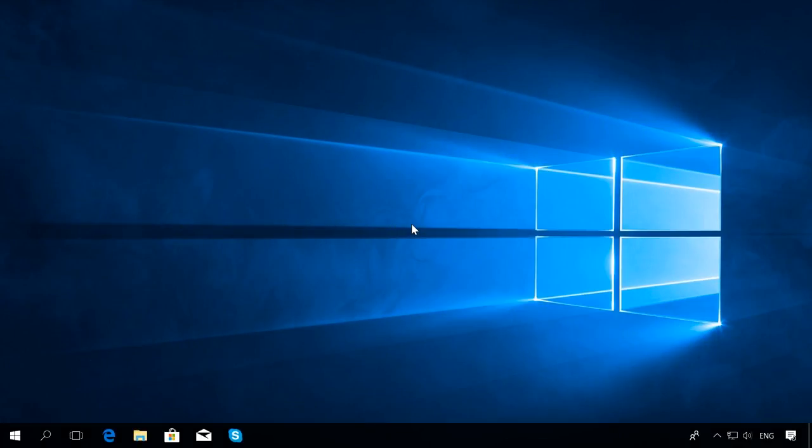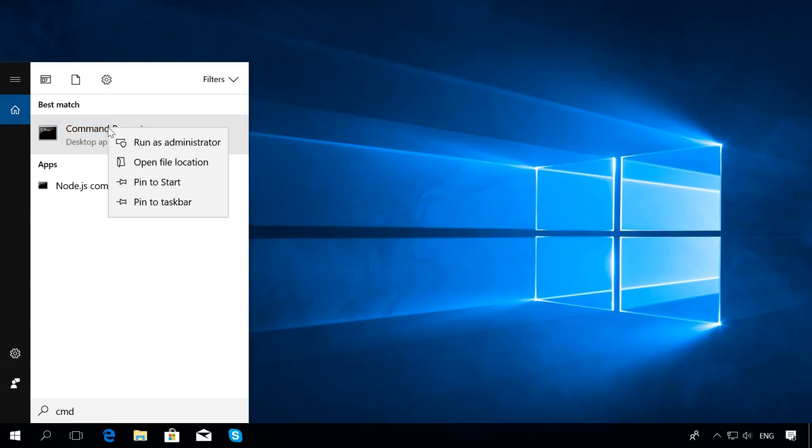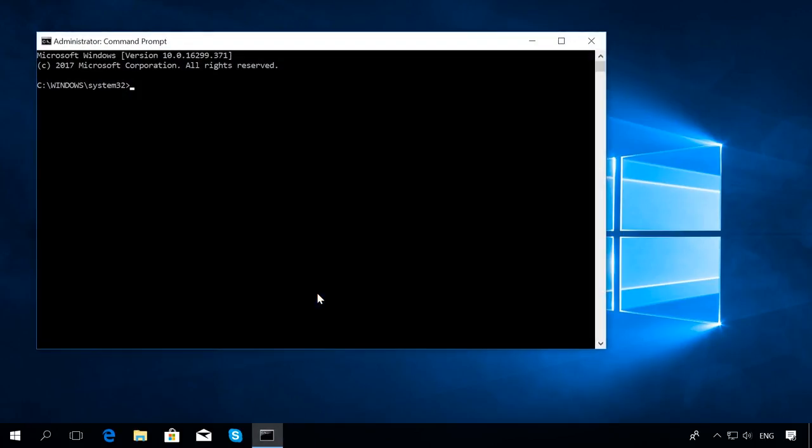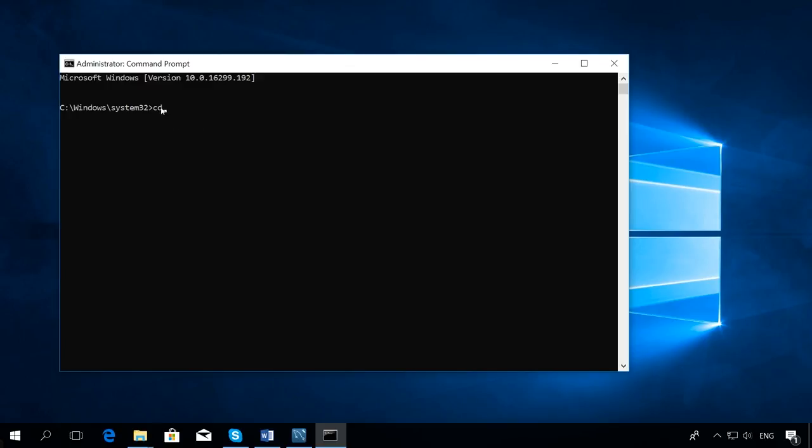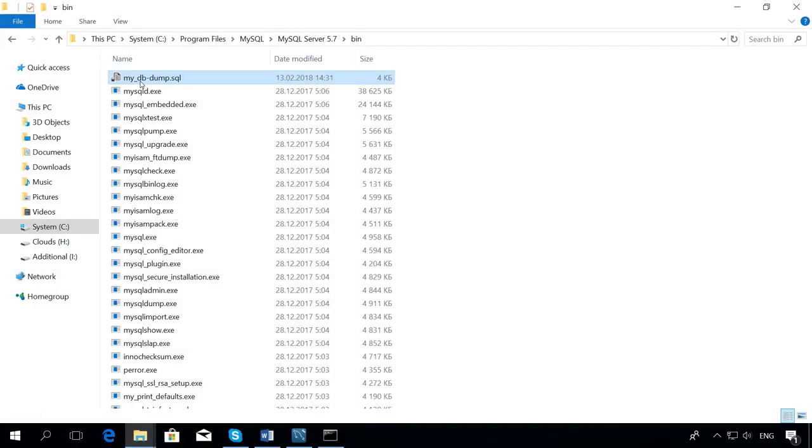Creating a backup copy and restoring MySQL databases with mysqldump. To create a backup copy, start the command prompt. To do it, enter CMD in the search field, right-click on the command prompt shortcut and select Run as administrator. In the command prompt, go to the folder containing MySQL bin. By default, it can be found in C Program Files MySQL MySQL Server bin. Now, to create a backup copy, enter the command mysqldump space hyphen u username, in my case it's admin, then space hyphen p password space and the database name, in my case it's mydb, greater than symbol, then the name of the backup database, it can be any convenient name, so I'll use mydb dump sql. Press enter and in the said bin folder, a database backup file will appear.